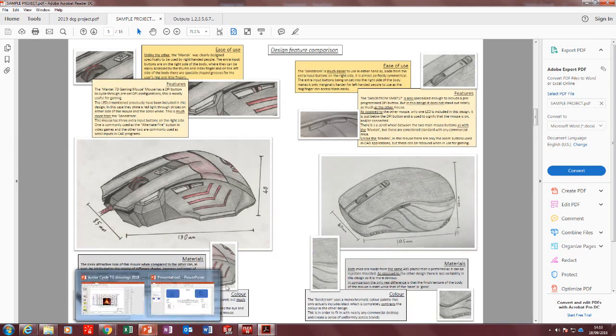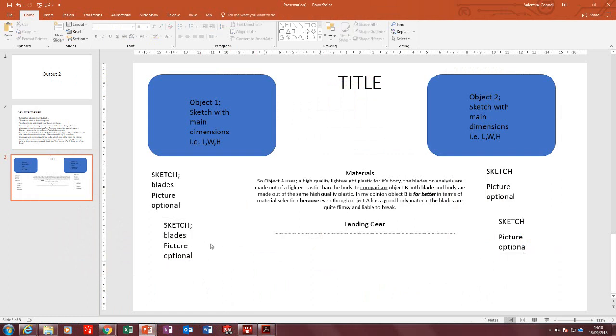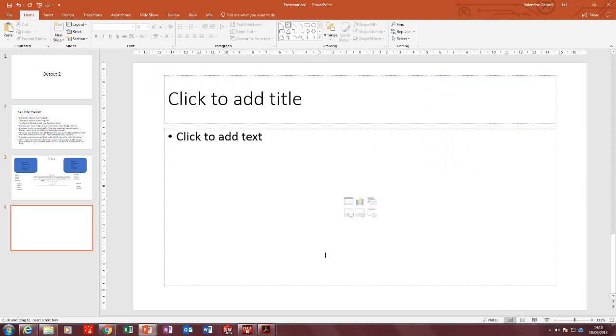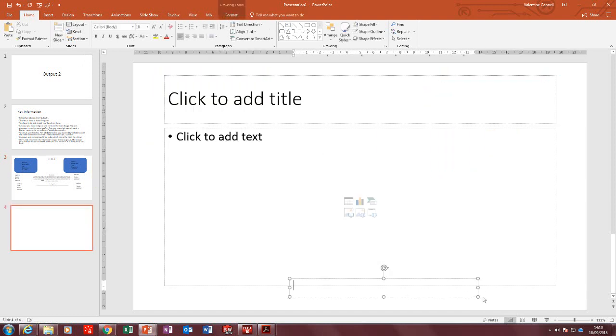Now, just finally, before I go, it'd be really good, at the end of your second page, to say the winner. Which one is better, and why?